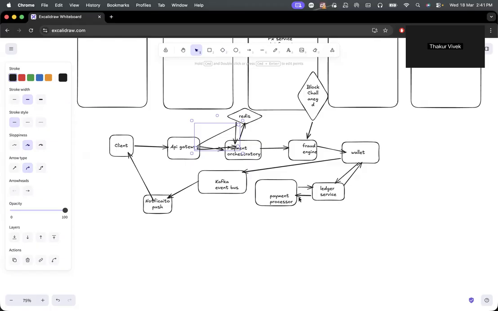Then the external payment processor will be called. If it's a wallet to wallet payment, this payment processor will be skipped entirely. If it's a card payment, we will call Stripe, and we will send the tokenized card details and the amount. Stripe will call the card network and get an authorization code, and return authorized, decline, or timeout. On timeout, the orchestrator will wait and retry once again with exponential backoff. So all of these things will happen.